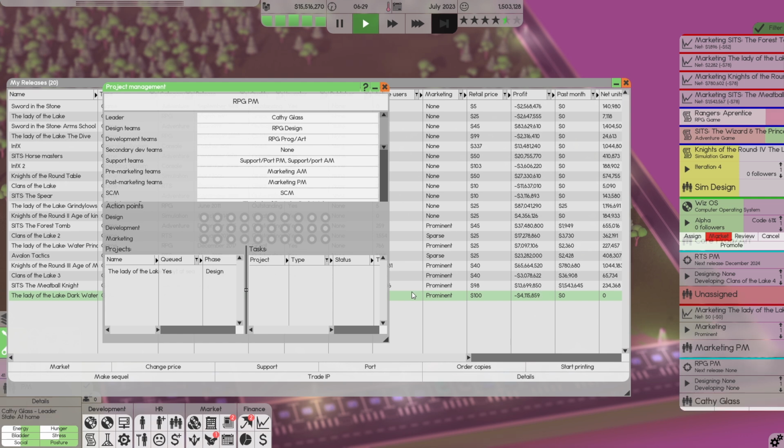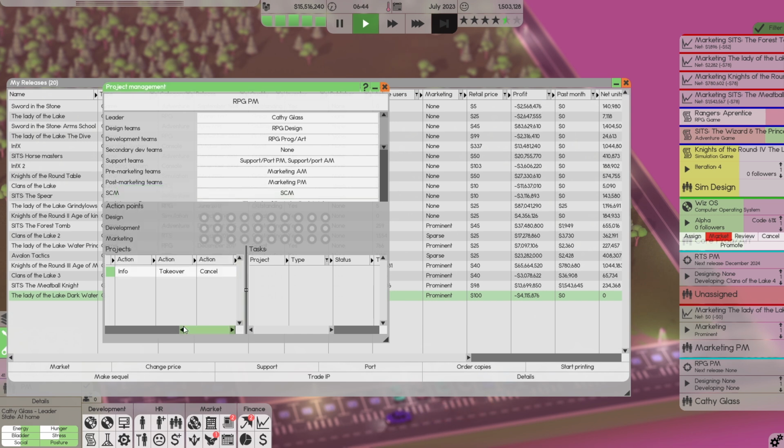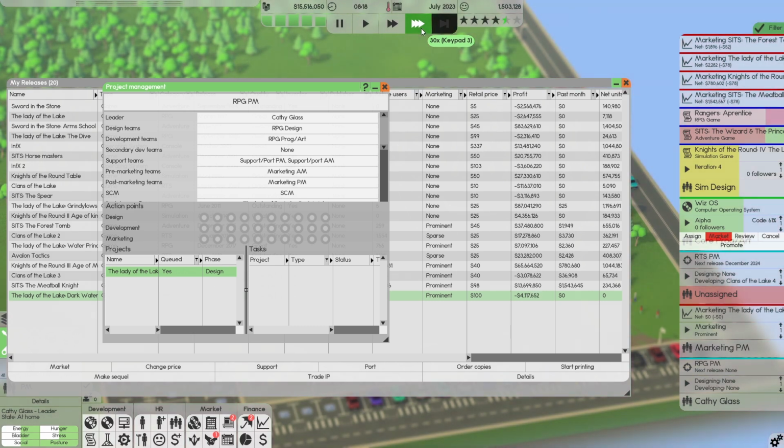It should say designing, but it's not saying designing. I'm not too sure. Oh, is it just because no one's in yet?